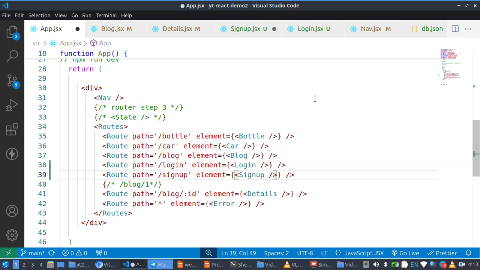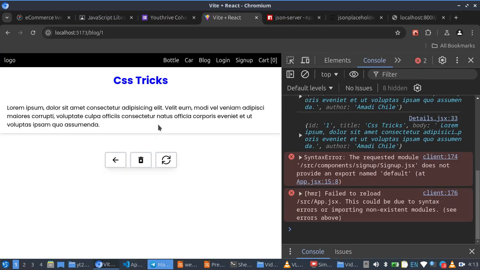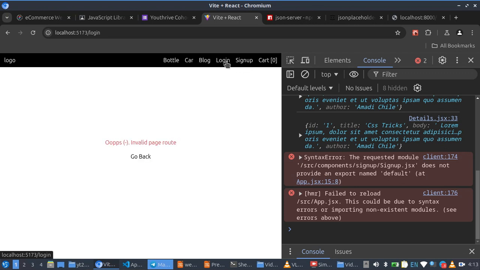Good. So now if we save, we go back to our browser, we notice we have our login and our sign up. So if I go to my login, I have this page. Go to my sign up, I have this page. So it's showing me invalid route. So let's see why that is so.